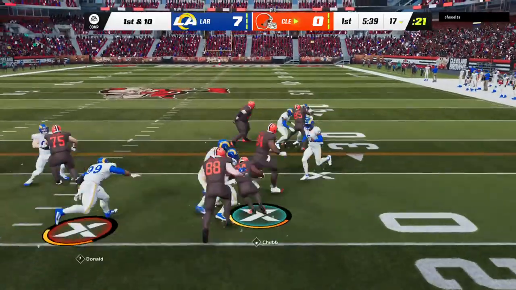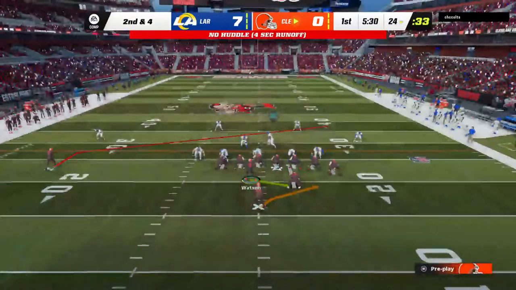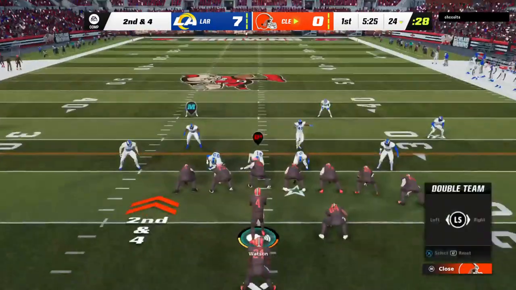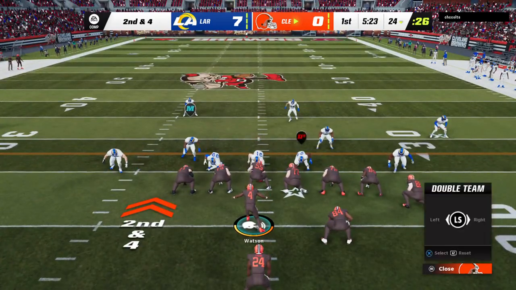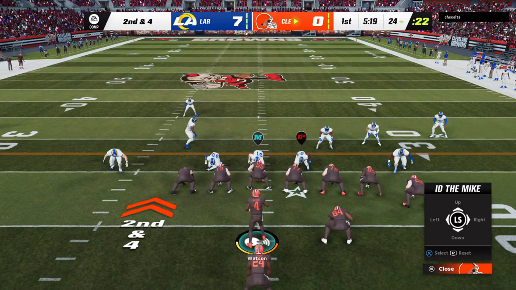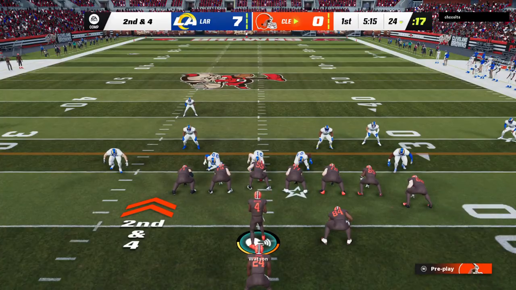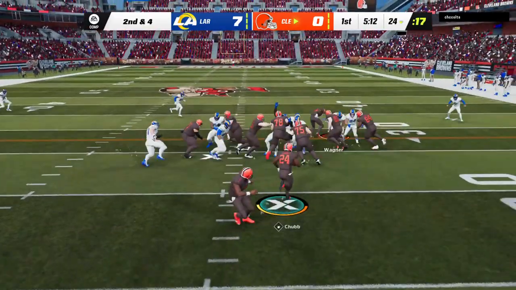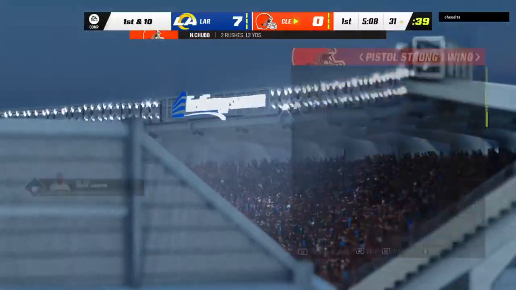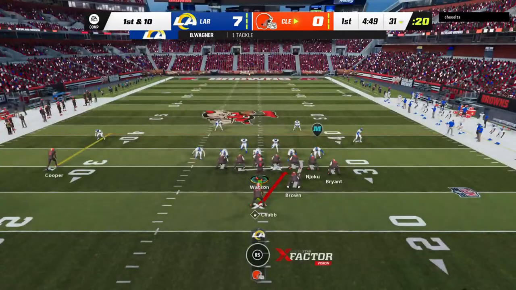They start on the ground with Nick Chubb, and he'll power his way up near the 25. 6 yards on that last play. Here's second and 4. They run it again with Chubb, and they'll take him down at the 31-yard line. 7 yards there and a first down.